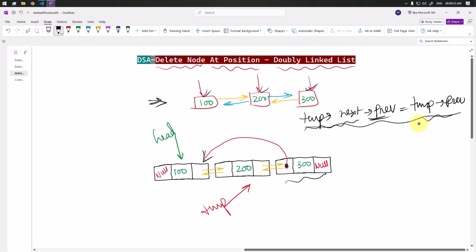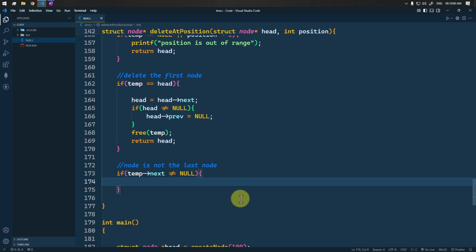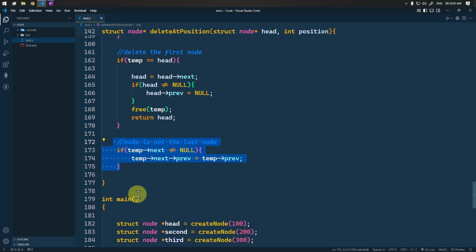So the previous pointer of this next node will point to the previous node of the temporary pointer. So we are basically bypassing this node so that it will be deleted from the list. So here we set the temporary pointer's next node's previous pointer to point to the temporary pointer's previous node. This is in case it is not the last node.